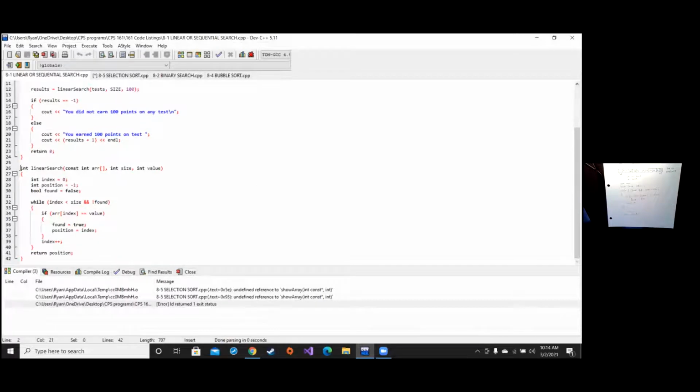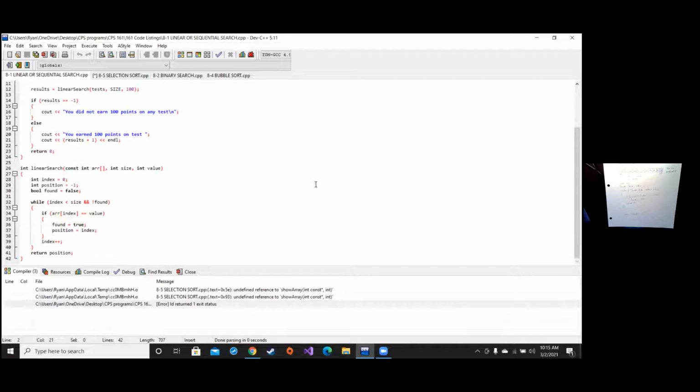All right, so now we have it as a linear search array. We bring in the array, we bring in the size, and we bring in the value we're looking for. This one actually returns the position of where it might be found. We were just doing true or false, something a little bit different. But I see while index is less than size and not found. I don't know if whoever suggested index remembered it from this, but that's absolutely fine. And I have my array, found equals true, and we do index plus plus.